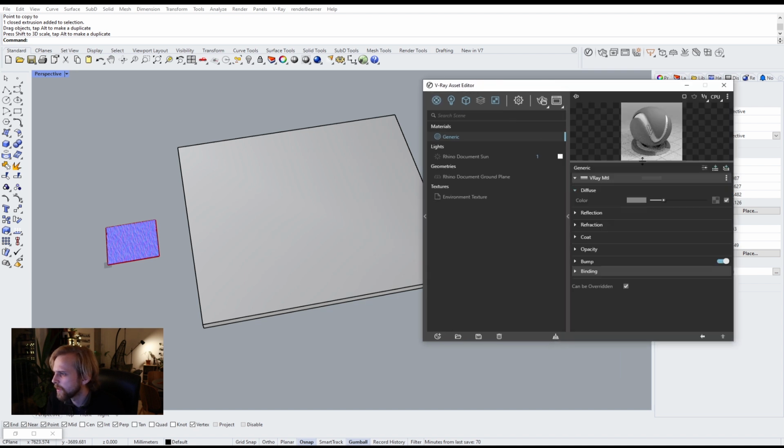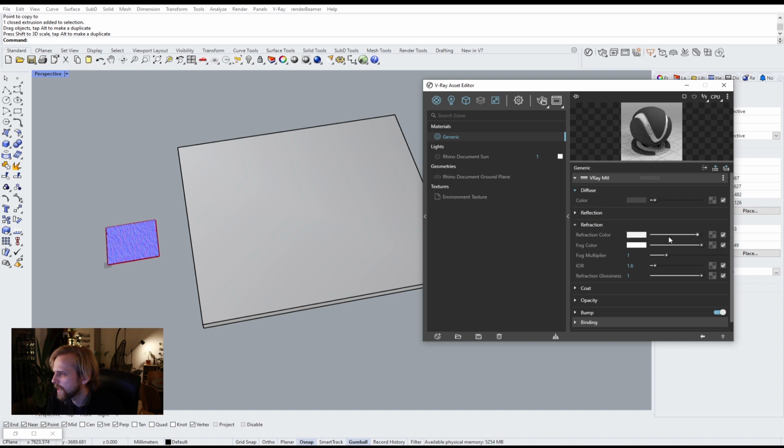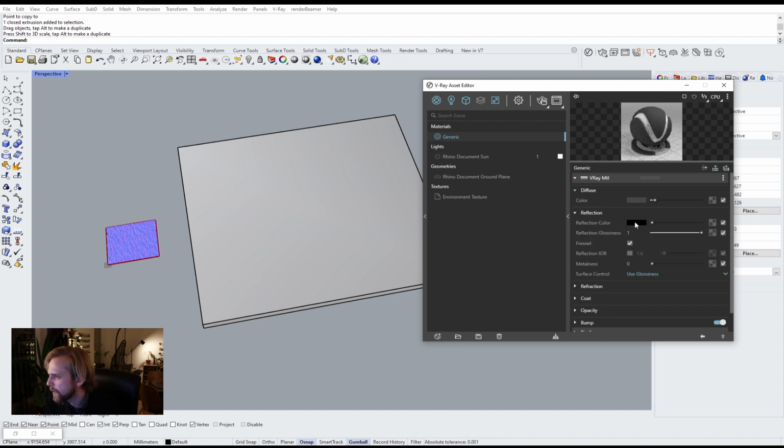It's a bit darker, and it has reflection on. Wait, that's refraction, my bad. Reflection on and 0.8 glossiness, something like that. So I have this kind of material here.